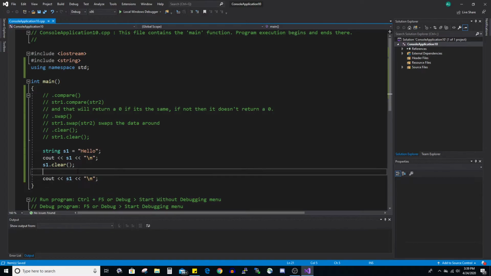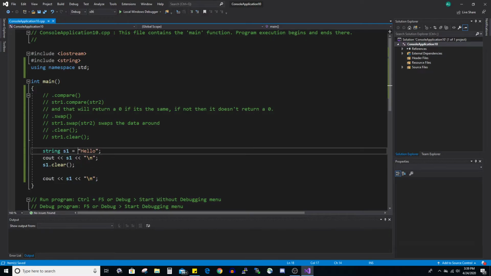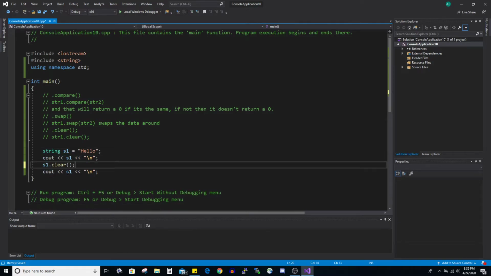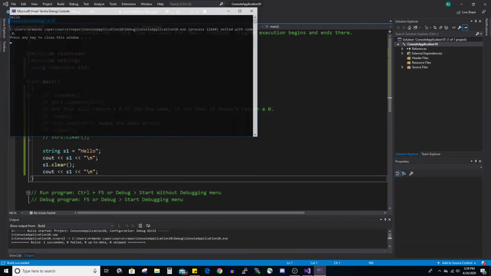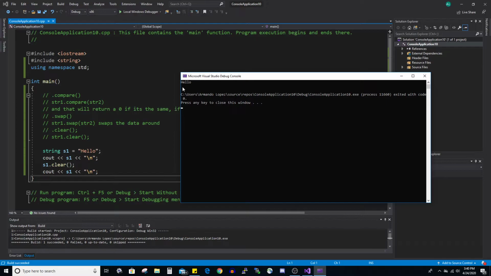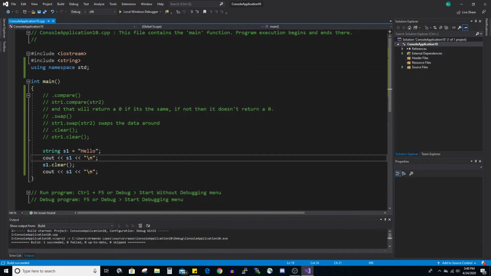So what we're doing, we created a string, named it s1, and put hello in that string. So s1 equals hello. We're gonna print that out, then we're gonna clear it, then we're gonna print out the contents of s1. So the second print should have nothing in it. Let's save and then run. Yep. And as you can see, it prints out your s1 string, so hello, but then once it clears it, it prints out nothing. That's a pretty straightforward way.